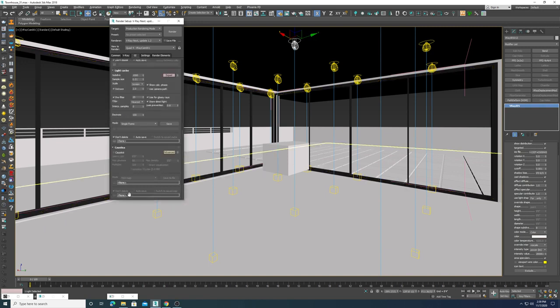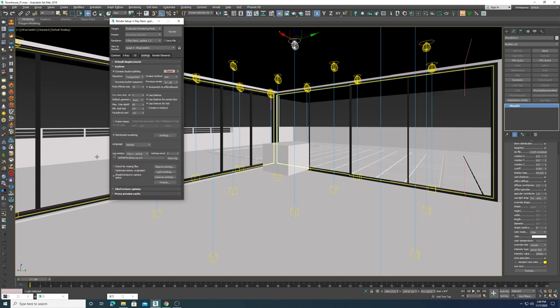Caustics, I don't need, or sometimes I use them but not that much, since I'm doing interior lighting. This would be more for water scenes, like a swimming pool, or if you're doing a close-up of a wine glass and you see the light hitting and causing caustics to project over a tablecloth or whatever, you would turn that on. I don't need it. For distributed settings, if you do need it, you will need multiple computers. I have it off.